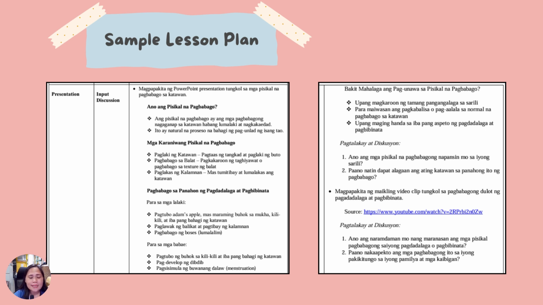For the presentation class, it is where the content differentiation. Content differentiation is how we present the subject matter itself. So first, I have here, nagpapakita ng PowerPoint presentation tungkol sa mga physical na pagbabago sa katawan. So if I will have it demonstrated in the class, base sa inyong mga kasagutan kanina, natutukoy ninyo na lumalaki yung dibdib, nagkakaroon ng malapad na balikat yung mga lalaki, nagkakaroon sila ng Adam's apple. Ngayon, titingnan natin ng detalye kung ano-ano ang mga physical na mga pagbabagong ito.